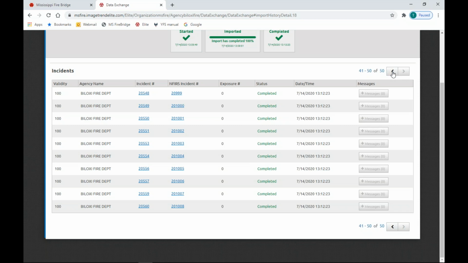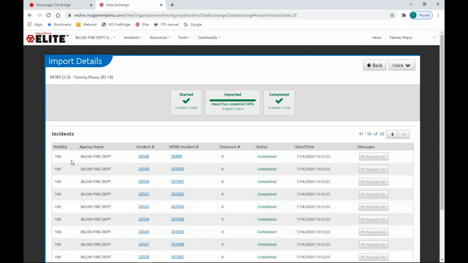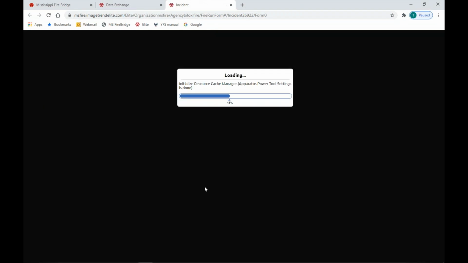What I will tell you about the problem that's happening at this moment is it's a +1 code value. The +1 codes are not coming over correctly, so we're having to correct that. So if you're not using +1 codes and you want to start doing your import, you could actually do that. But if you're using +1 codes in your current system, then you don't want to start putting anything in until it has been corrected. If you saw a problem with this report and you wanted to take a look at it, you can actually click the link and it will take you straight into that run report so you could find out what the problem is and make that correction.